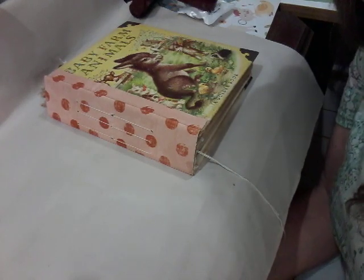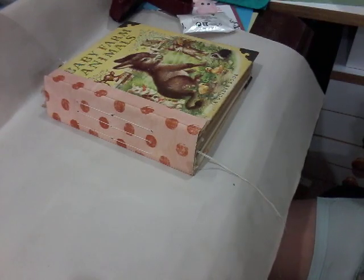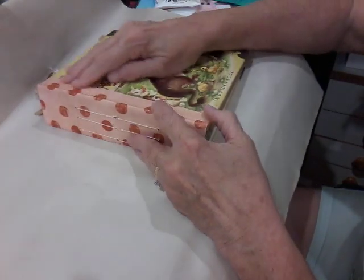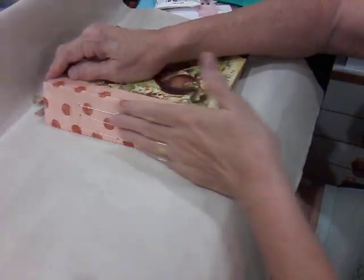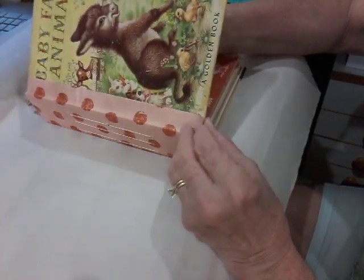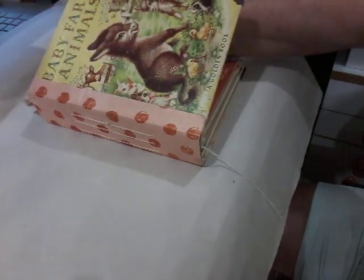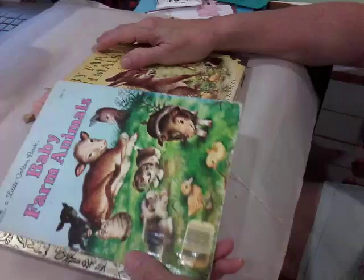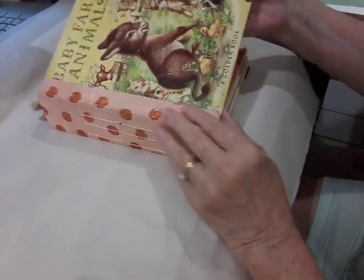This is try number three. I'm Judy and I'm here with another junk journal. I had a lot of issues with this one because there's something, whether it's a wax or coating on the cover, that I could not get anything to stick to. I finally think I have it on, even though it's trying to really lift off. This book is from 1953, and this same book is from 1958.